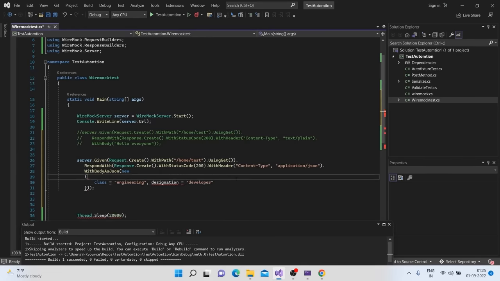If you see this, we are writing an anonymous object here and then passing it. Let me see why there are errors here.